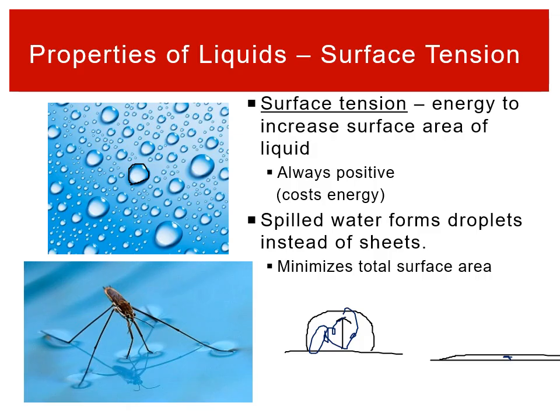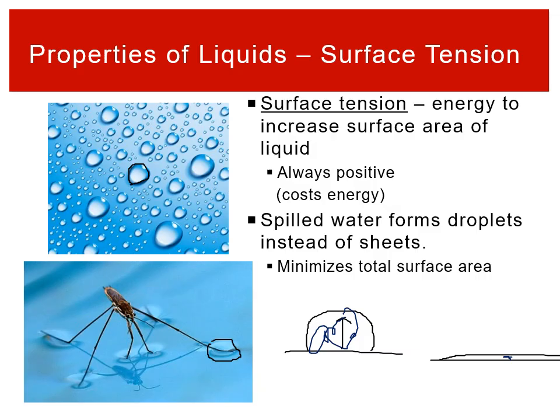Another example or implication is why insects can stand on the surface of the liquid. Right here, you can see there's a depression where the foot of the insect is on the surface of the water, and it's pressing down. But in order for the bug to sink into the water, you'd have to break the surface, and that would lead to a really big increase in surface area. Here, you just stretch the surface a little bit, but you don't break it. You don't have to make a bunch of new surface. So that's why little things will float on top of water.